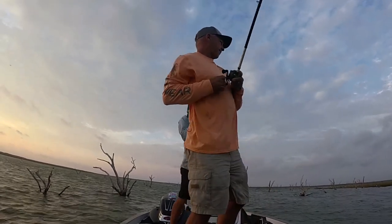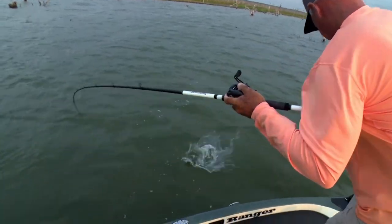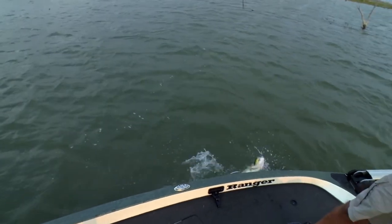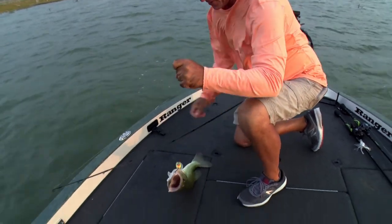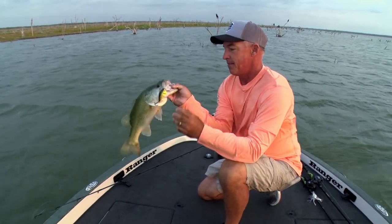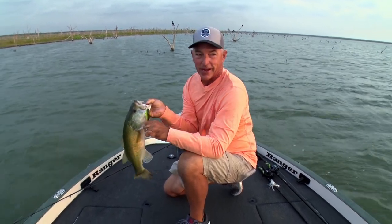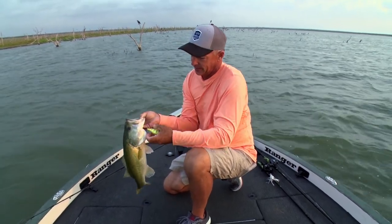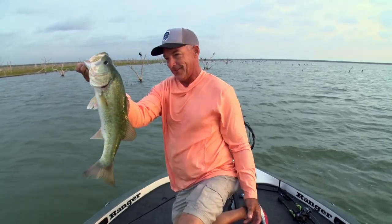There's one. Dog, I can't even get that one in here. So big. Look at that, we've been fishing 5 minutes. And the wind's blowing pretty hard. That's the only bad thing. When you're in trees like this, when the wind's blowing, it's just hard because it's bumping you into stuff and it's hard to fish, but maybe that's some indication of what we're gonna catch today. God, the light's beautiful right here, man. Look at the light on that fish, that's awesome.